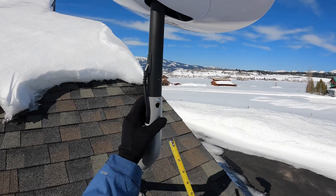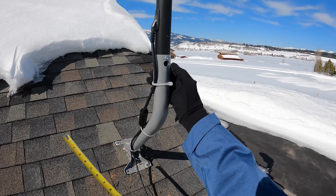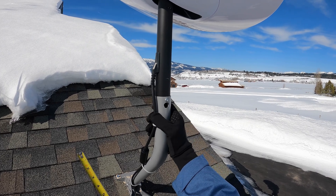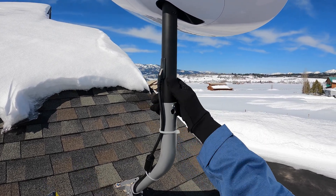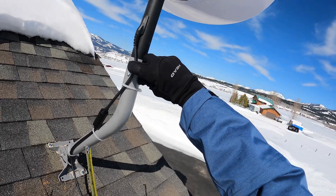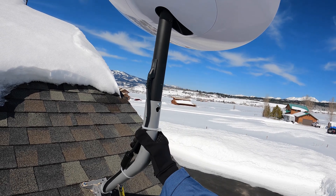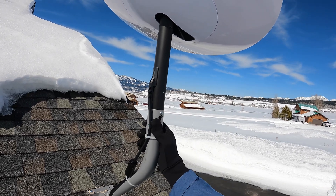When I first got the mount, the inside diameter of the Wingard was just a little bit larger than the outside diameter of the mast on the Starlink. I went ahead and drilled it out, thinking it would fit with the little detents. But when I got it installed, it was a little wobbly, so I secured it with two self-tapping screws, one on each side of the mast, and it is really sturdy now. If you're planning to use this same method, I wouldn't even bother drilling these out — just have somebody help you mount it and install it.